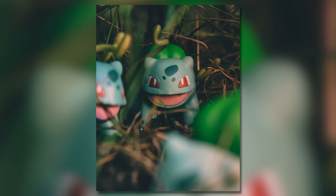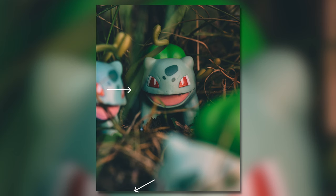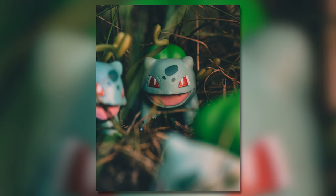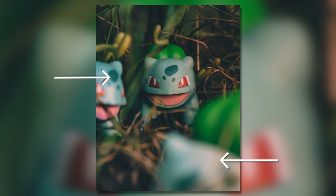Adding multiple subjects to your portraits really fills out the scene and puts the main subject in a certain scenario. Take this Bulbasaur for example — it's in a pack in the wild. Not all the Bulbasaurs are looking at the camera, which draws the viewer's focus to the main one, making the others serve a purpose instead of being a distraction. The other two are placed either side to frame the main subject, making for a more natural photo. Think about other subjects in terms of setting a scene for composition and storytelling.